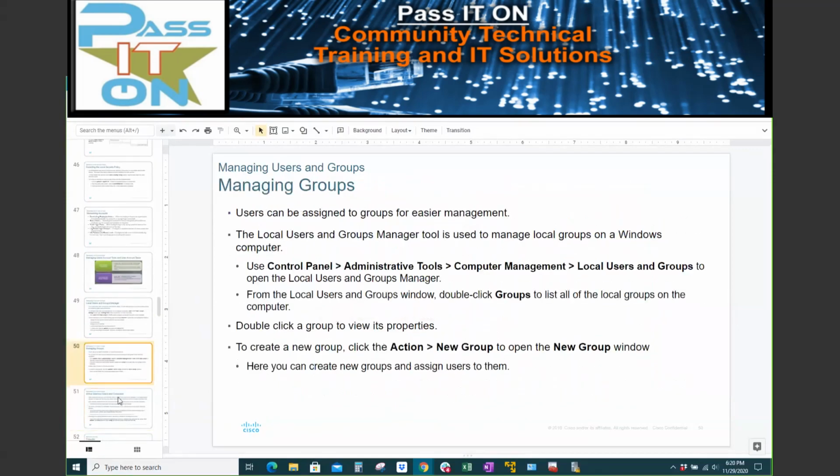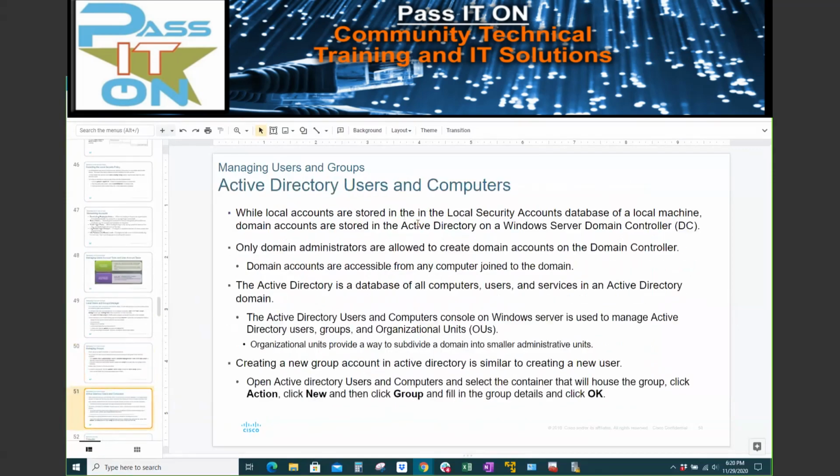If you're in an environment that uses Active Directory, basically a domain environment, you're not setting up accounts for an individual system. You're setting up accounts on a server that manages all of the users and other objects in your network, your domain.